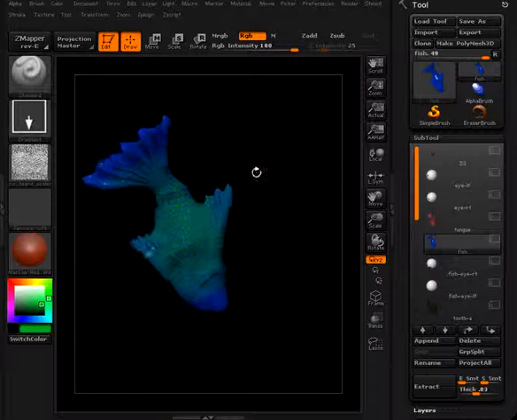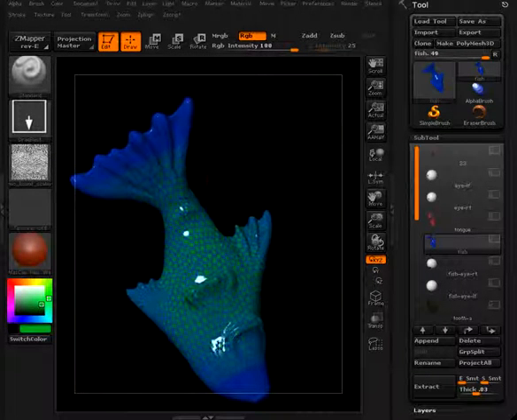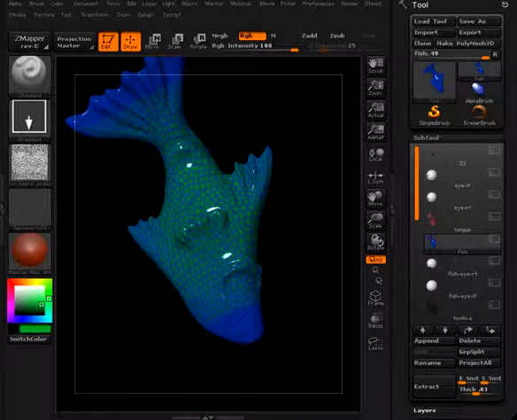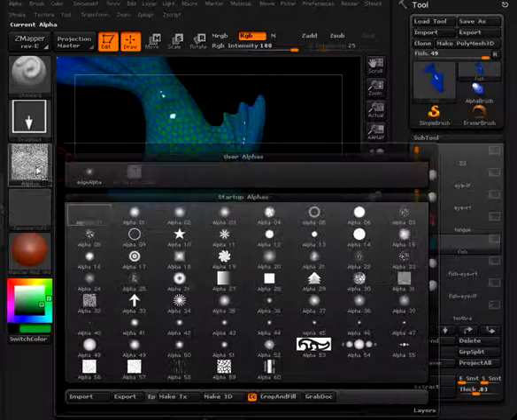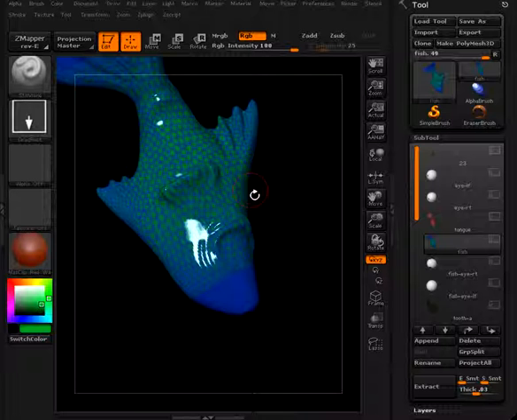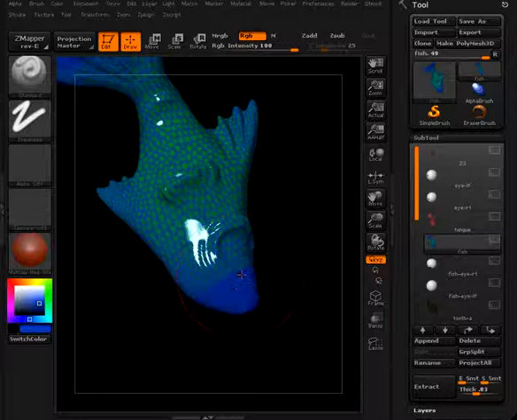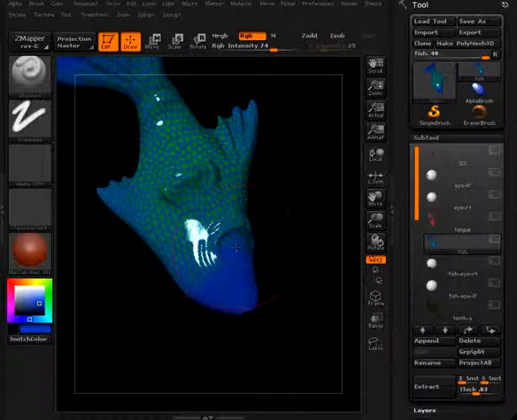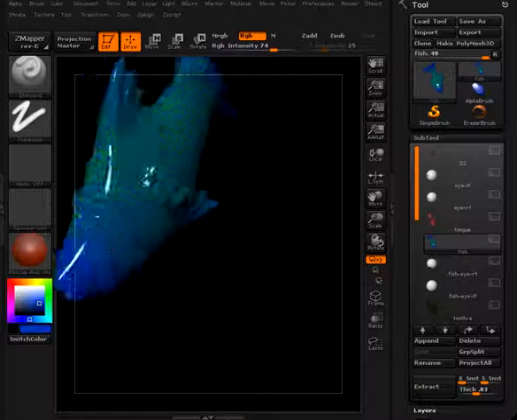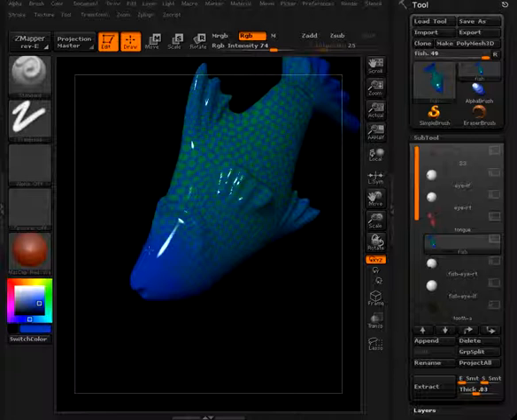All right. Now what I can do is go back and cover up some of these areas that I don't want to be green. For instance, I can turn that alpha off, come back in with the blue color and a freehand stroke, and fade that back in. We don't want any on the eyes. We can also use some alphas to do this, to fade that in a way that makes a little bit more sense.